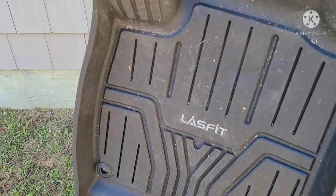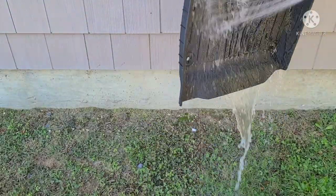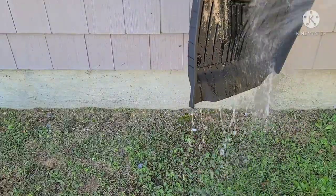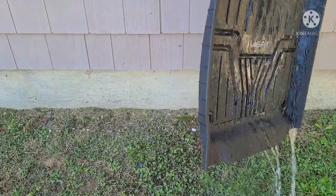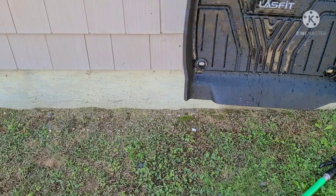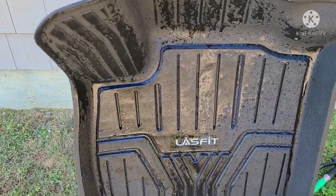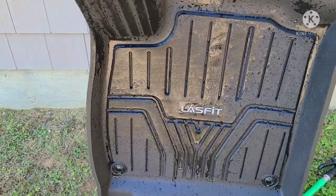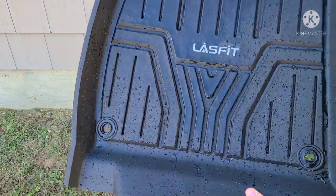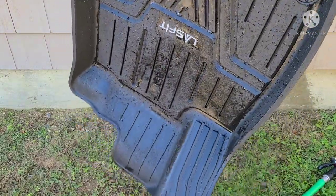So here we got our really soiled mat — just light pressure and you can see the stuff just beads the water right off. No chemicals needed to get them looking clean again, not even a lot of pressure. You just take a towel, towel dry them, and they look like new. None of the dust or dirt tends to stick like others. I had OEM rubber mats from my Accord and you actually had to scrub them to clean them. These just come totally clean. So let's get back into the installation.